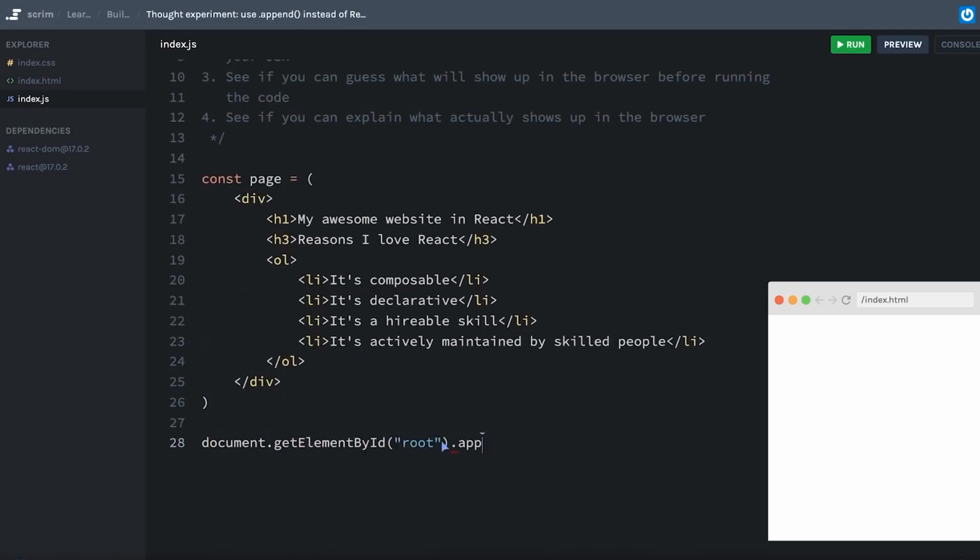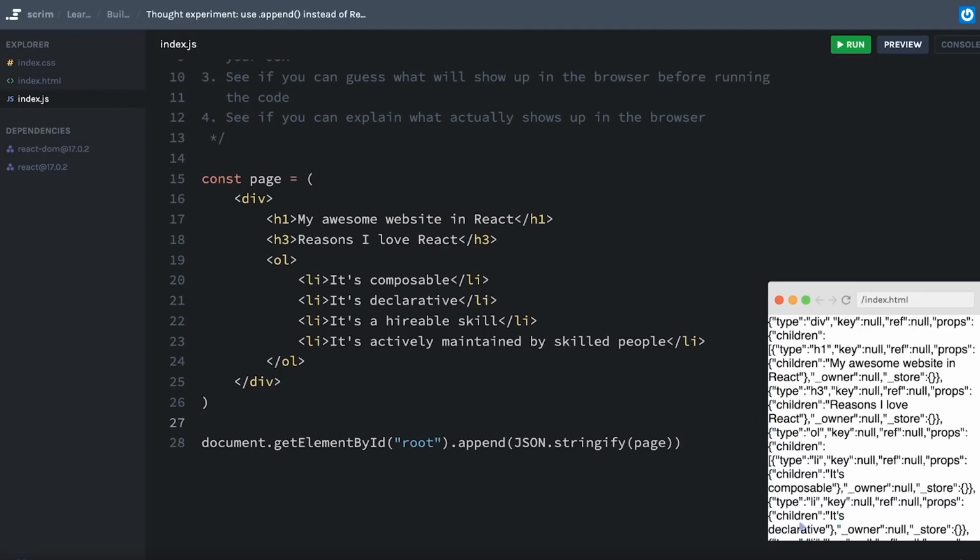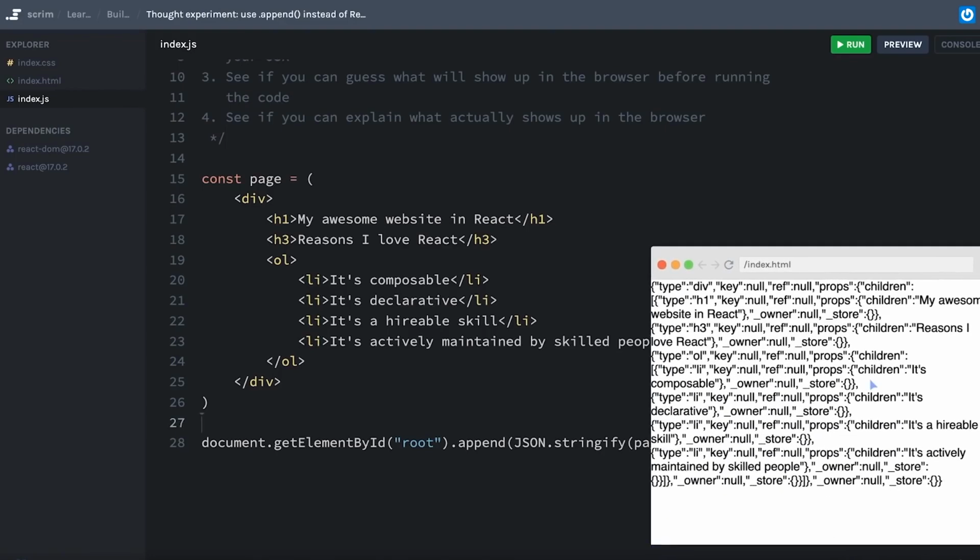document.getElementById root and then use the DOM node's append method to append our page, and we'll see what shows up here. Now, of course, I know what's going to show up, so I'm just going to run the code, and we see that we get [object Object]. This [object Object] is sort of a string representation of a regular JavaScript object. Something I can do to actually make that object appear is to stringify it using JSON. So I can actually say JSON.stringify, and we will stringify that object so that it puts JSON on the page. I'll hit save, and look at that. We get a JavaScript object.